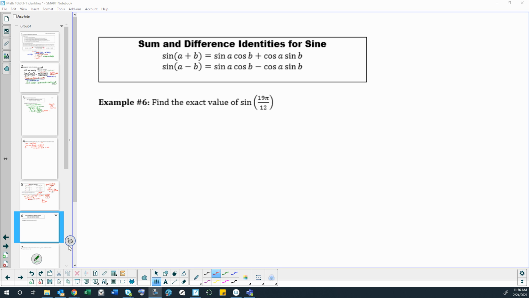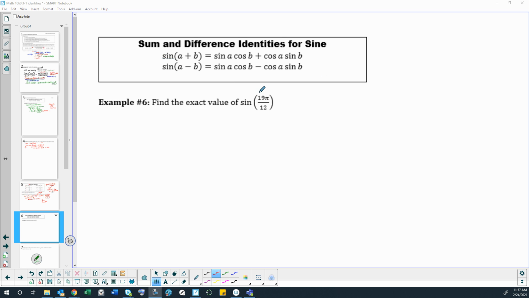All right, here are our sum and difference identities for sine. Notice how sine is a lot more straightforward than cosine. If it's plus, it's plus. If it's minus, it's minus. Sine likes to share with cosine and not just put itself secluded away from cosine. It actually makes a sandwich, a protective sandwich around cosine, right? So sandwich, share, simple, whatever words will help you to remember these formulas would be amazing.